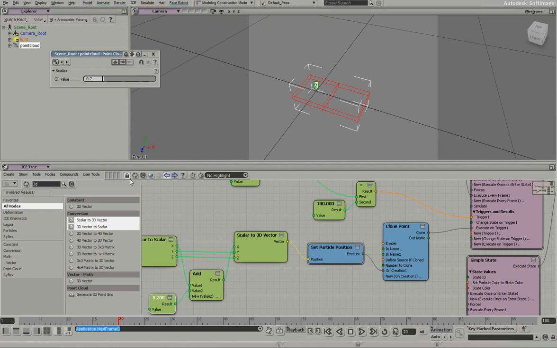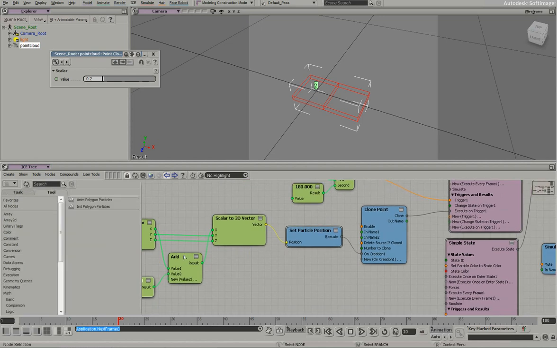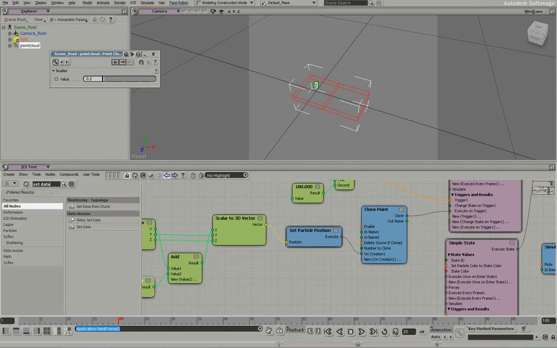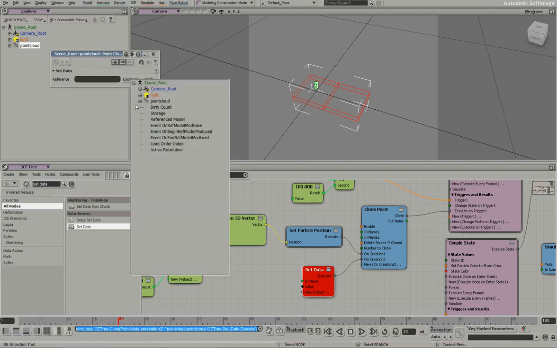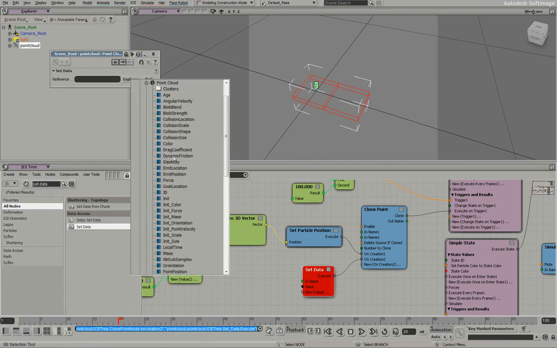So to do that, what we'll do is just grab a set data node and do that ourselves. So on creation, we need to set the state to 0. So let's just do that, and if we look at this, there's a property called state ID.